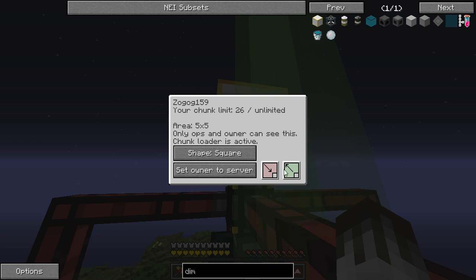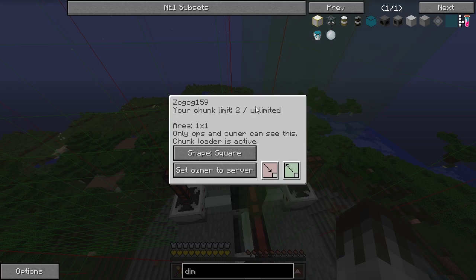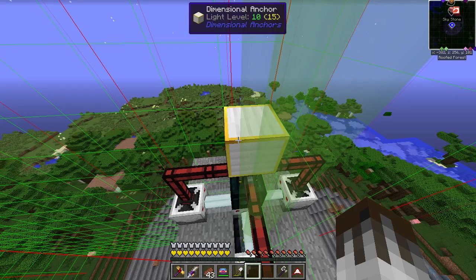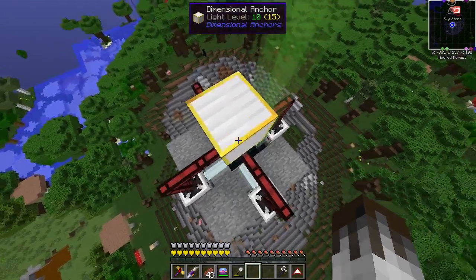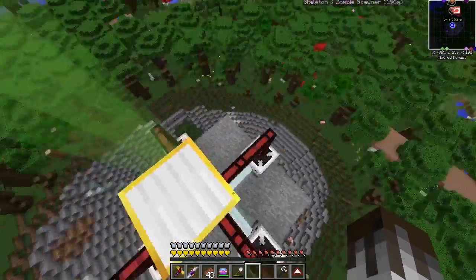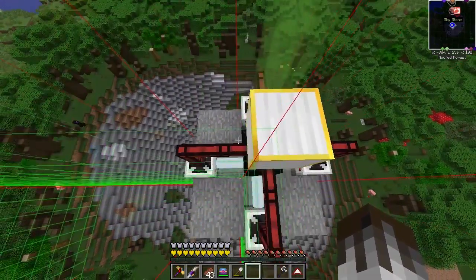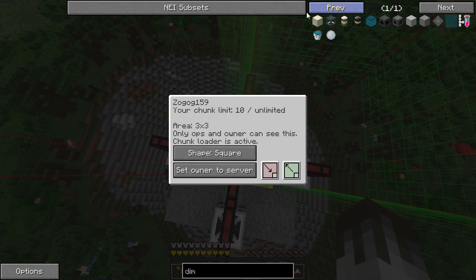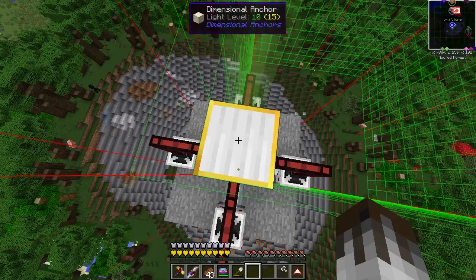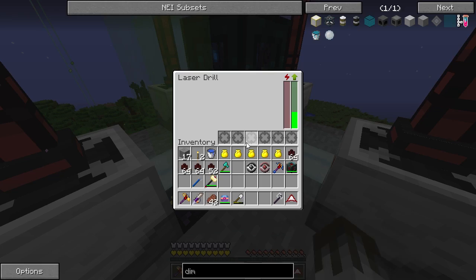Set that to like a 5x5. No, a 1x1 chunk, because, no, let's set it 3x3, I think. Basically, the way I built it is really bad, because it's on the edge of 4 chunks. So this entire thing takes up 4 chunks. 2, 3, 4. Yeah. So I have to load up all of those. So 3x3. But yeah, that's F7, and also I need that. So this should stay loaded whilst I'm over at the other place.